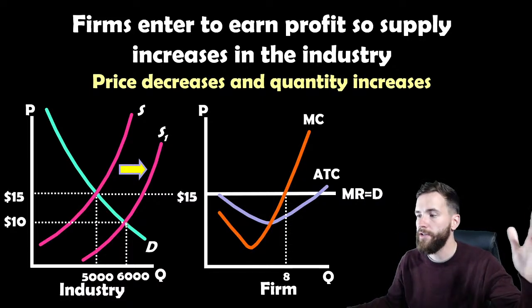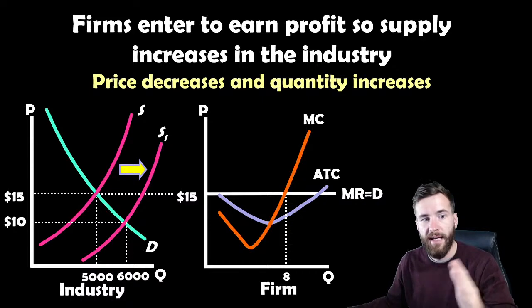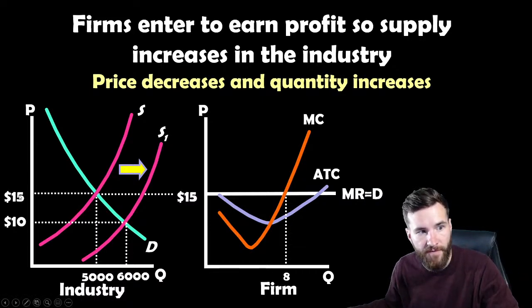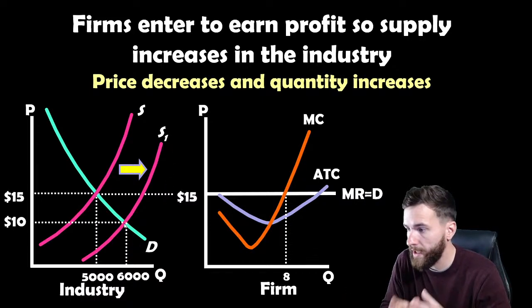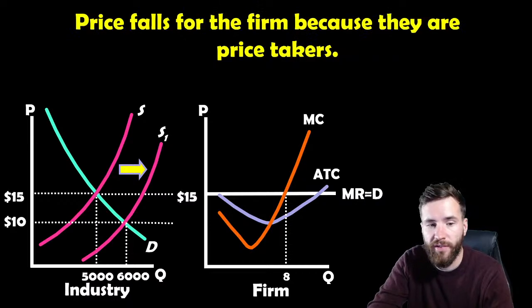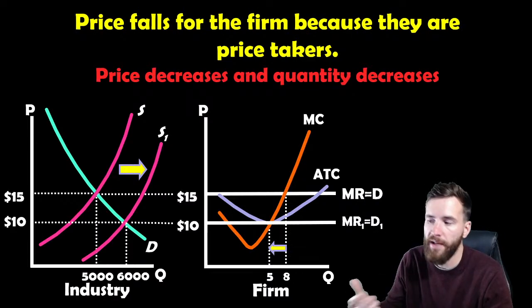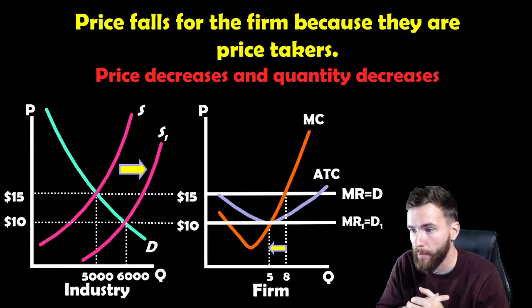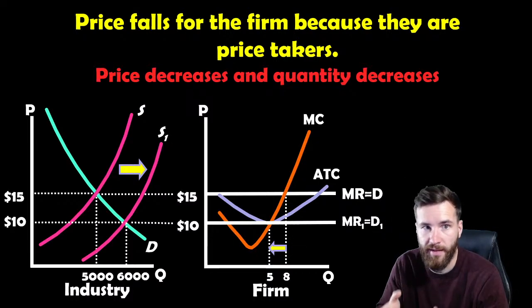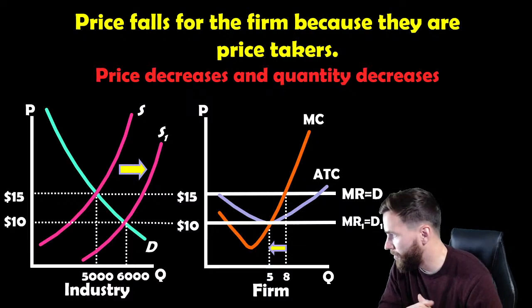Firms are going to enter, because they want profit, and as firms enter, they drive down the price. That's just simple supply and demand. More competition is going to lead to lower prices. As firms enter, they're going to lower the price, and they're going to enter to this point. No firms are going to enter out over here, because at this point, firms are making normal economic profit. At $10, there would be no incentive for another firm to enter. Why would a firm enter if they're breaking even? They're making normal economic profit. So that's the idea. That's how to do the long run adjustment in perfect competition.